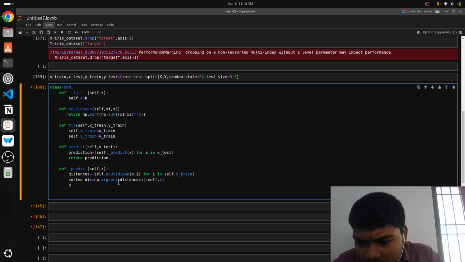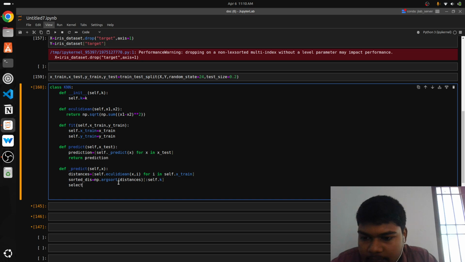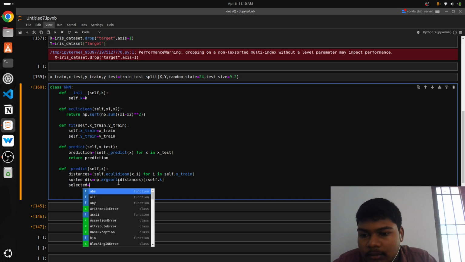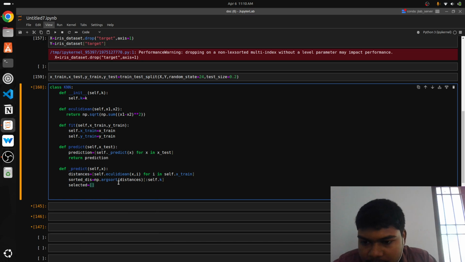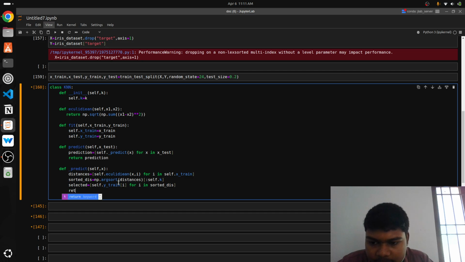Okay, so selected is going to be the most common thing, which is self dot y train of i for i in sorted distance. Okay, now what we're going to do is we are returning most common.